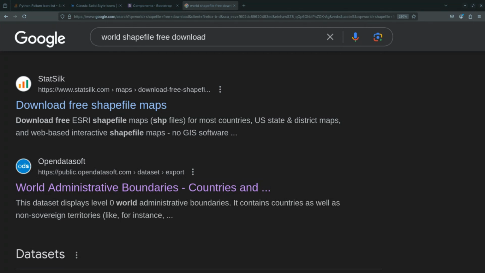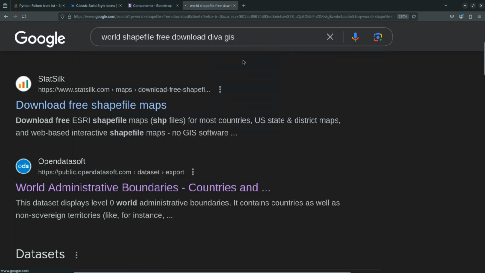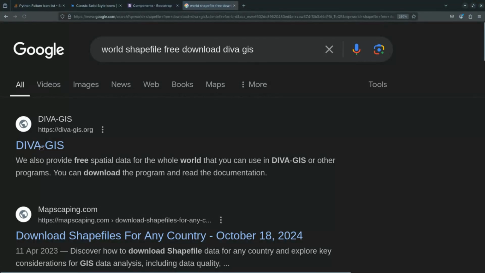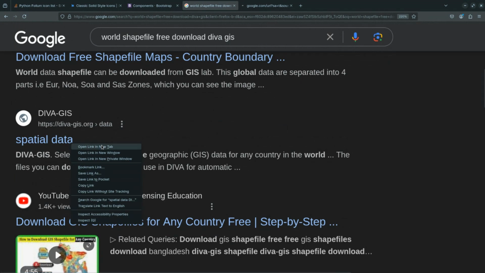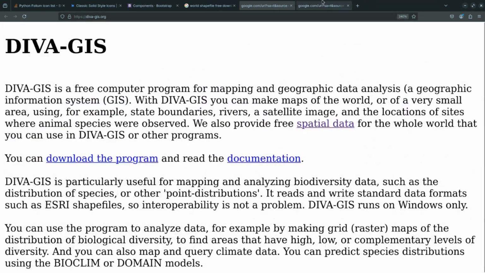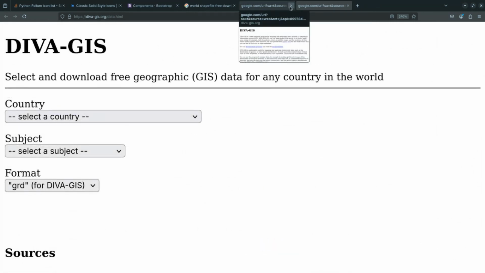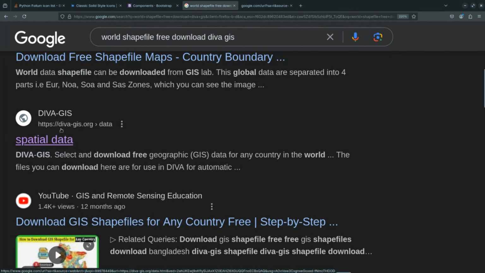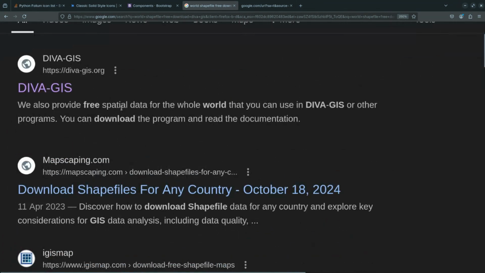Okay, thank you all for the suggestion. The Diva GIS, I don't know what has happened to their website recently. Maybe it is now working. But I tried it and it was not. Okay, let me go to the spatial. I was visiting the website and this is what I was seeing. I don't know whether the website is not working now for whatever reason. Okay. I should have selected the spatial. Thank you all. Okay, so it's Diva GIS. Just look for the one that has spatial data. Thank you all. I used to download stuff from there.